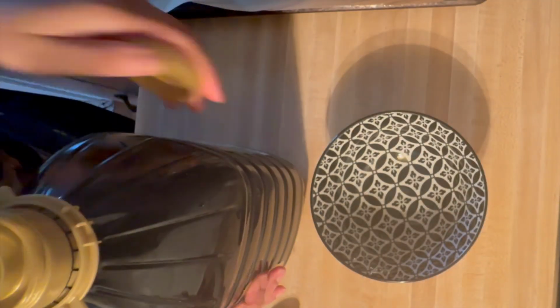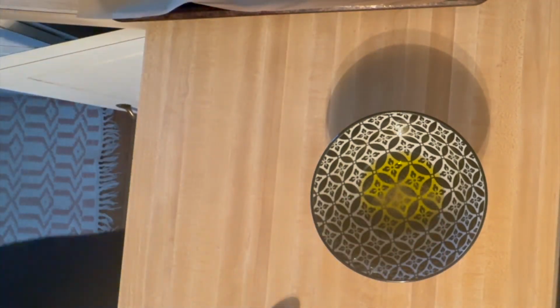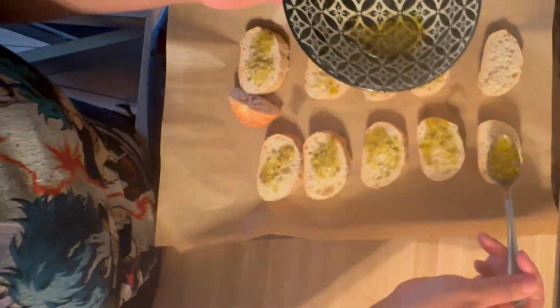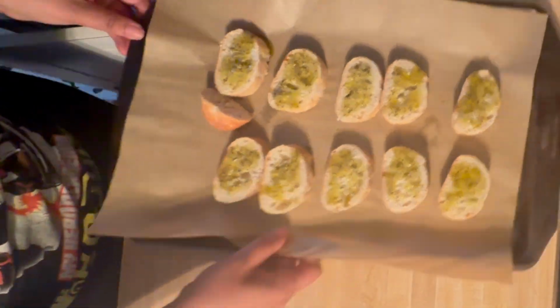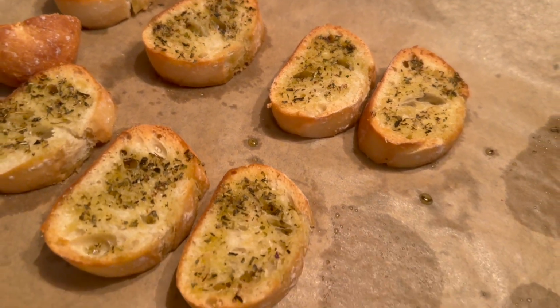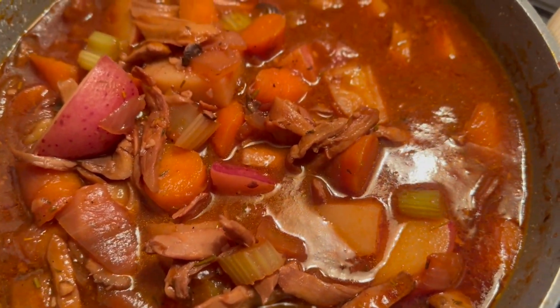Now the marinade is really simple. It is just olive oil, a sprinkle, not a hefty, but a nice pinch of pink Himalayan sea salt. You can use any type of salt you have, and Italian seasoning. And just really baste those pieces of bread with that sauce. I'm telling you, it's so good. And honestly, you can do the same little mixture, chop them up, and you have croutons too. Like, they taste really great as croutons. But anywho, so the bread is done. I put it in the oven, 400 degrees for 15 minutes until they're nice and crusty.